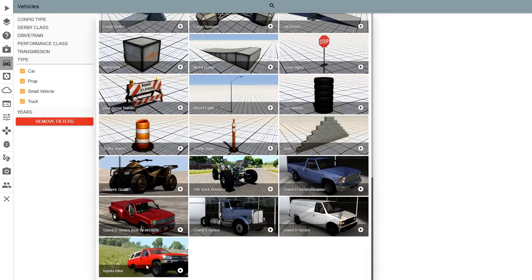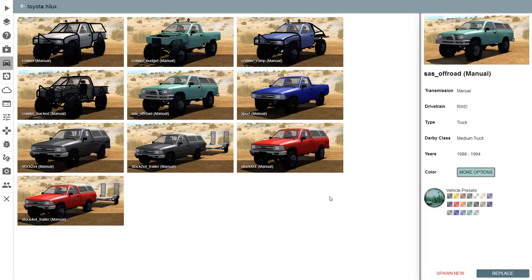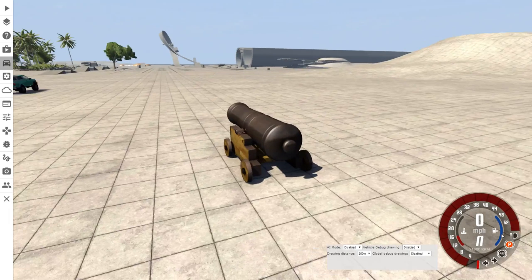Vehicles. Sport version is gonna be the same. Let's do the off-road one like this. Place. R.